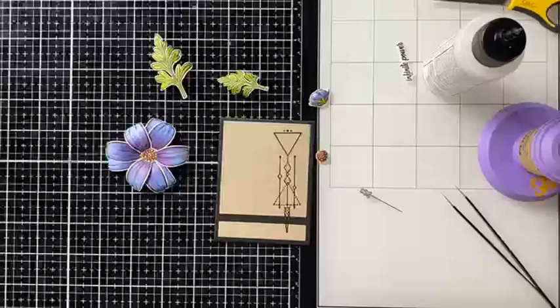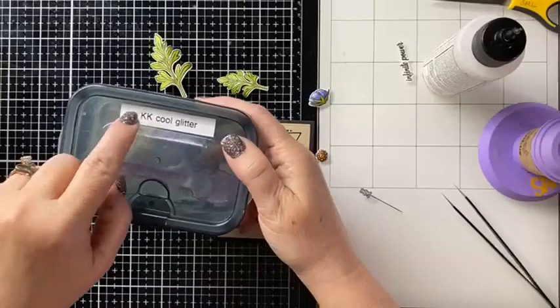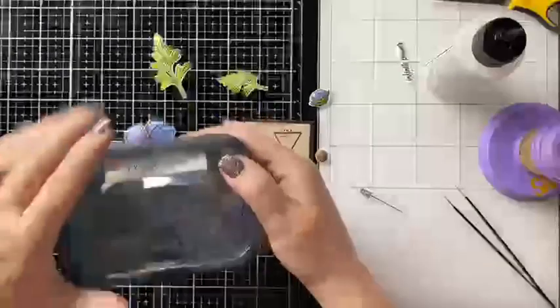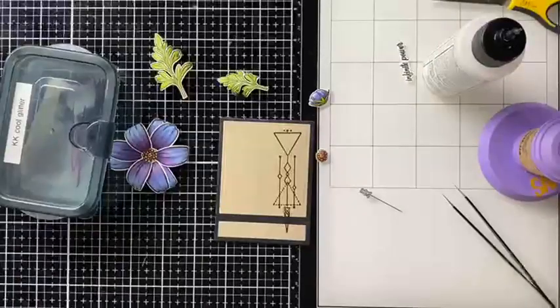Yes, I do have the glitter. We can certainly do that. I actually keep a little bucket of Crazy Creations Cool Glitter ready to go. Hi, Kelly. Oh, thank you.